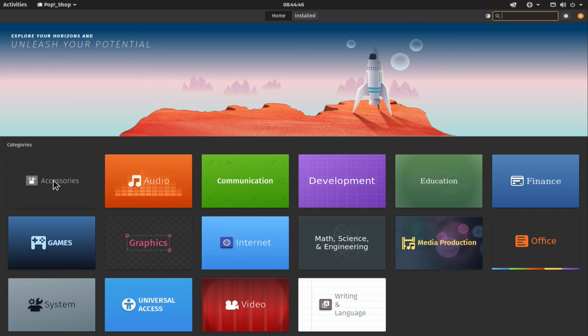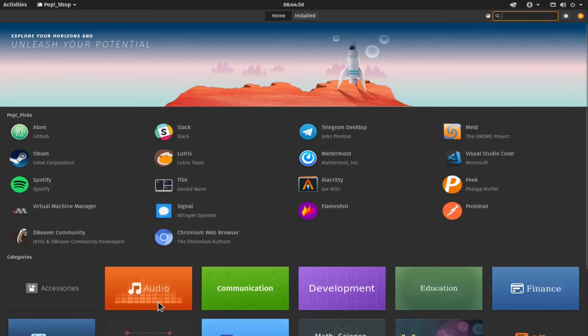They give you different categories of applications that you can install. And now, here we go. These are some Pop!OS picks. Now, this list changes as well over time. So these are probably the ones that are most downloaded. So if some of you who are gamers may know about Steam, Steam is available.